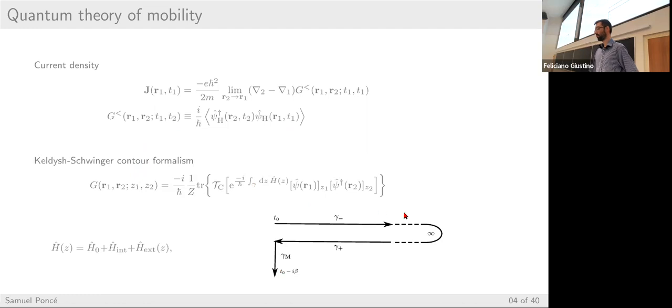And the idea is that on this contour, things can commute, and therefore it's much easier to solve. So the idea in most cases, when you want to solve the Green's function, is to use perturbation theory. You want to expand this Hamiltonian in terms of a non-interacting one, an interacting one, and one coming from the external potential that you're applying. So for example, this external field.